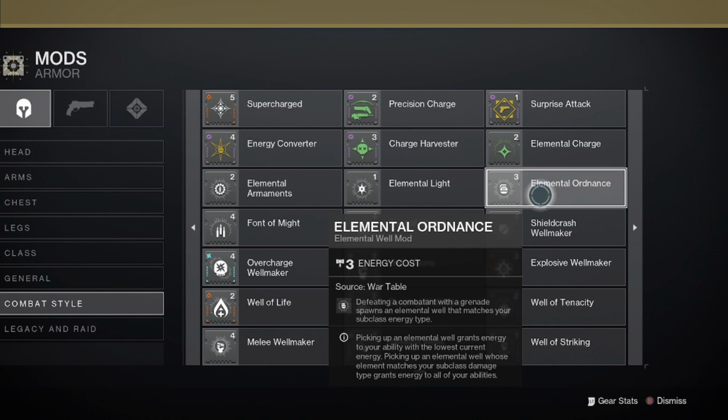So if you're on Void with Controverse Holds again, for example, that will make you a Void elemental well if you get a grenade kill. So the first thing this does, even if it was the only elemental well mod that you ran in your entire build, is that you're going to get ability energy. Now it's specific. If you pick up an elemental well that matches your subclass type, like Void on Void, you would get energy for all of your abilities. If you pick up an elemental well that is not the same as your subclass type, like if you picked up a Solar elemental well while you're on Void, that would give you only energy to your lowest current ability. But either way, very useful.